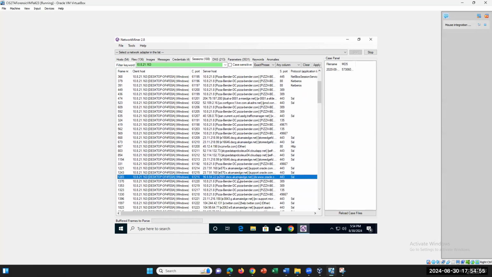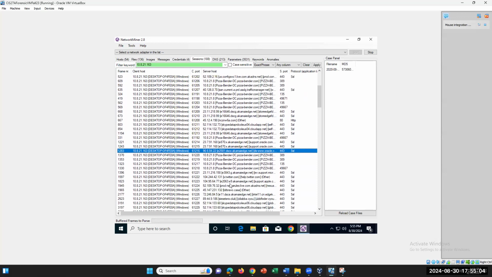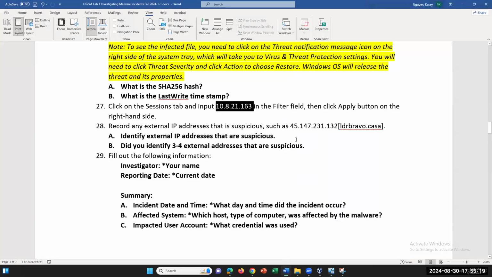How do I know it is a suspicious domain? I can also search for the domain name or look up the IP address. But we're not saying that these domains, like the .casa, are malicious. We're just uncertain about these. So we want to write down a few of them so that we can further investigate.